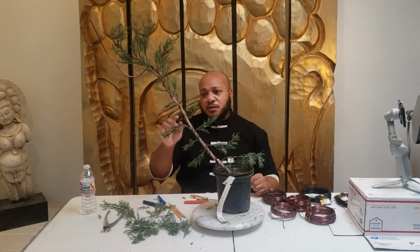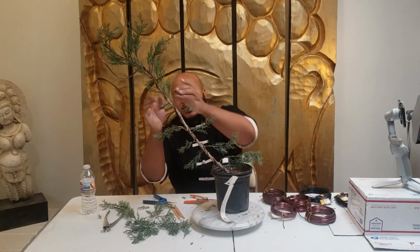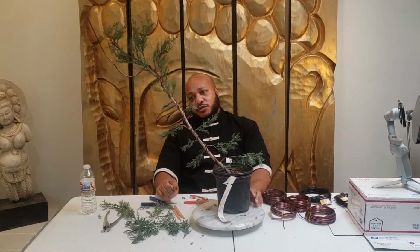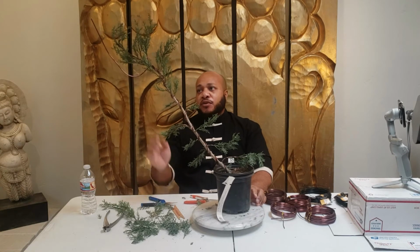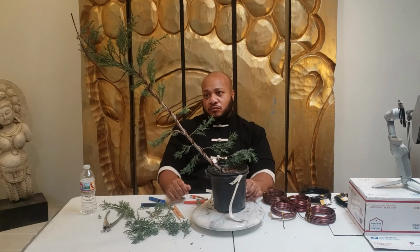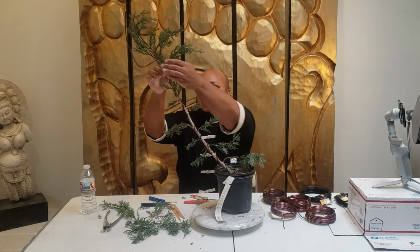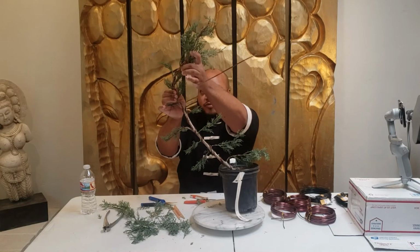I do need this one in there. It's poking us in the eye, so we will remove it. And now we gotta start making decisions about the apex of the tree. I don't think any of this really is needed. But since I'm thinking about taking it off, let me just see what'll happen. Let's just see how much movement we can get into this.